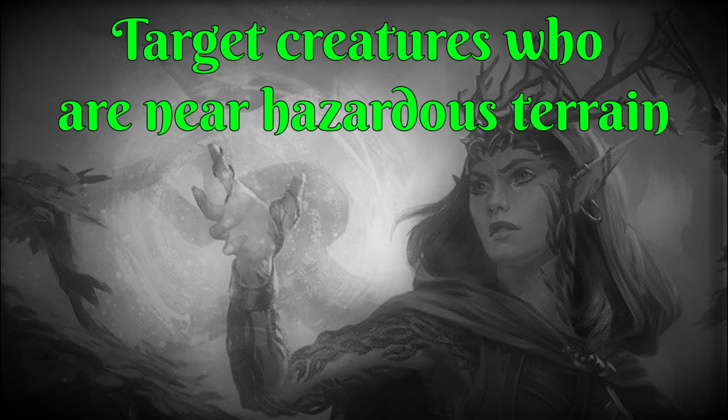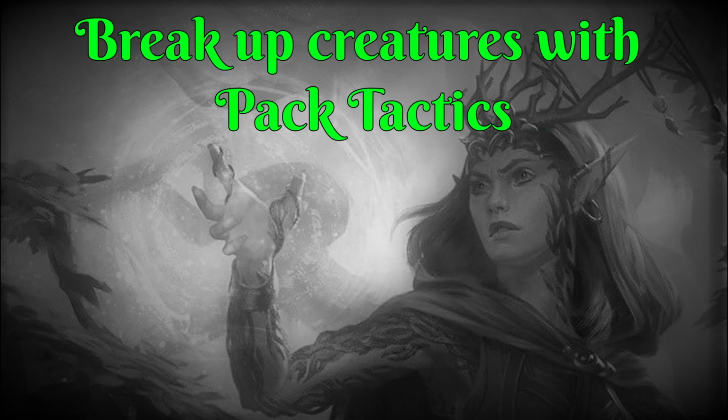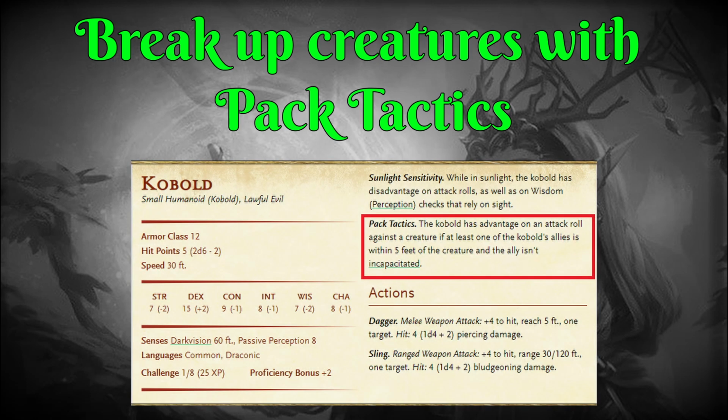Another worthwhile and fairly common use of Infestation is to break up creatures with pack tactics, which is a feature that gives them attack advantage if they're next to an ally. Infestation can break up these formations, reducing the offensive formidability of your foes. However, it's worth pointing out that the most common creatures with pack tactics are wolves, kobolds, and thugs, so Infestation's usefulness here kinda falls off in the mid-game.